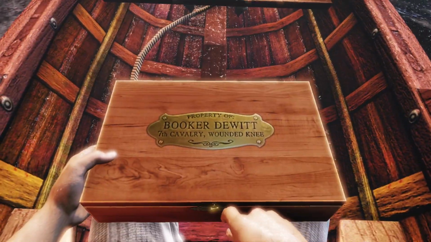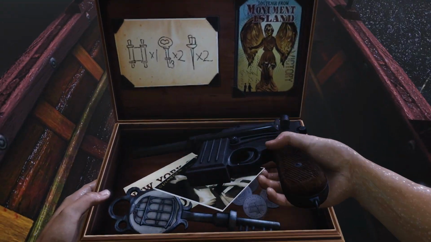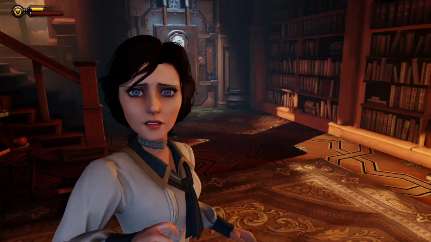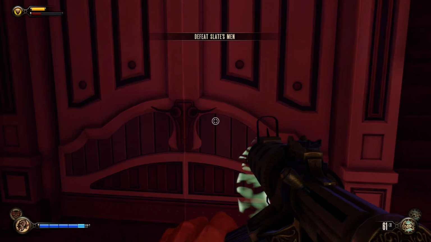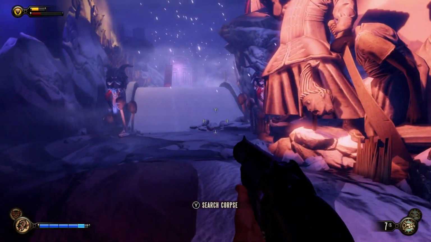Bioshock Infinite takes place in 1912, before the events of Bioshock 1 and 2. We play as Booker DeWitt, a man that's tasked with going to the Sky City of Columbia and bringing back a woman named Elizabeth who's been kept in the tower for her whole life. Its story is the most complex of the three, and though it does get a bit convoluted at times, I'm a big fan of where it takes the series.